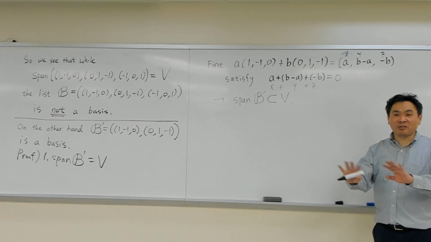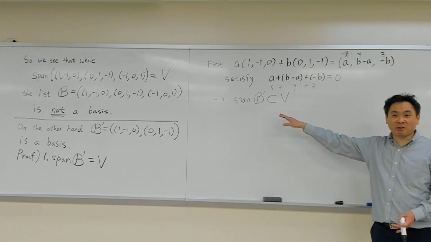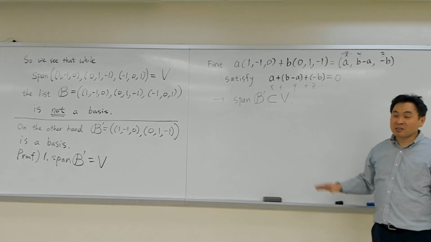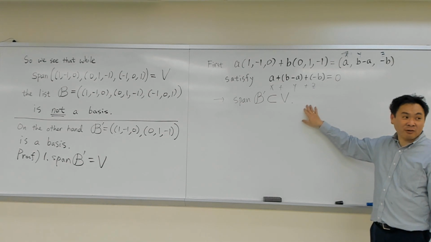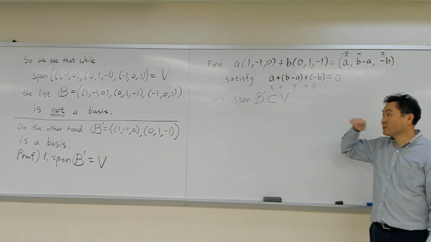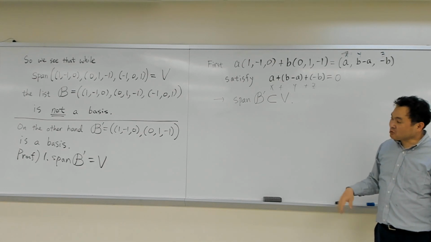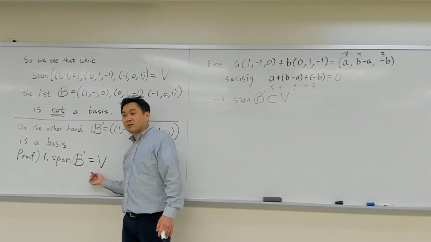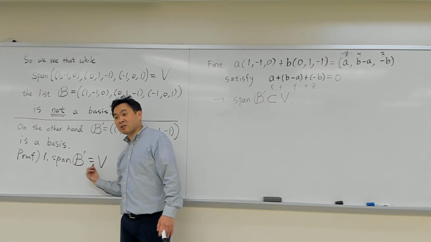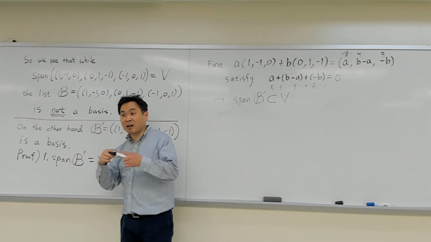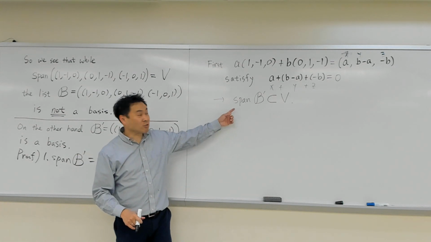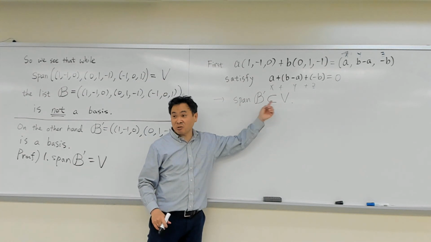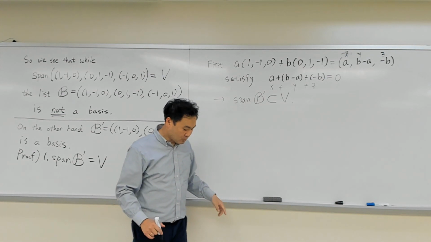For next week's quiz, none of the proofs will appear. Okay, we'll do plenty of calculations, and you will have to do that. But eventually, in this class, you'll have to learn how to do proofs like this. Okay. All right. So just to give you some pointers, how do you show that two sets are equal? You say one is a subset of the other, and you also show the other direction, right? So I only showed one direction. I showed that this is included in V. Now we have to show V is included in the span of B prime, right? So let's try that.